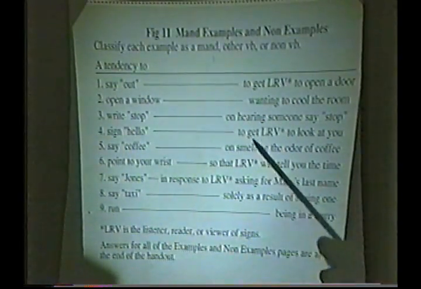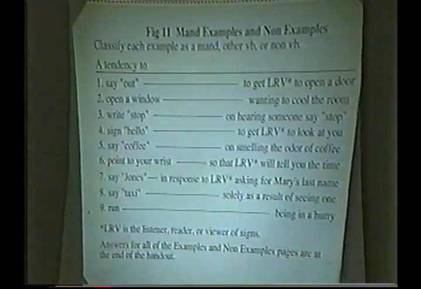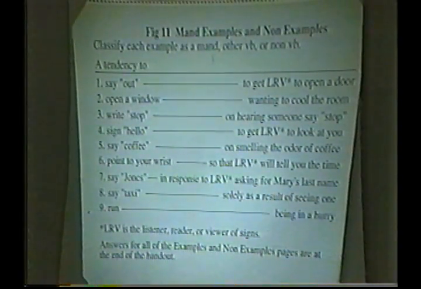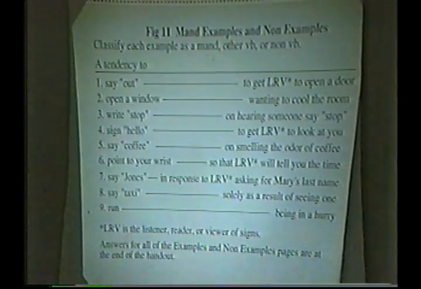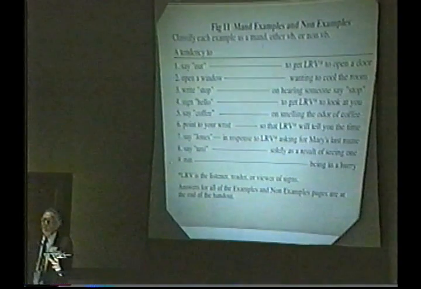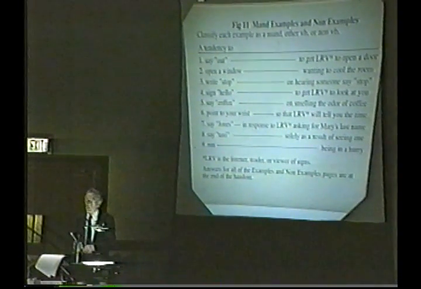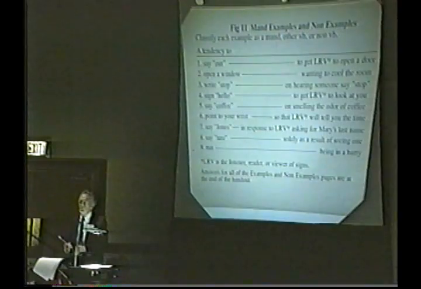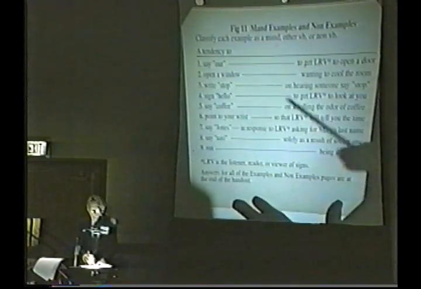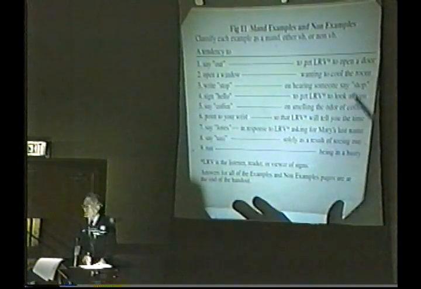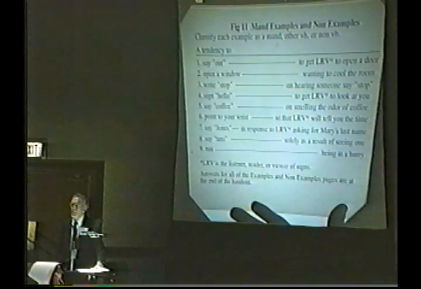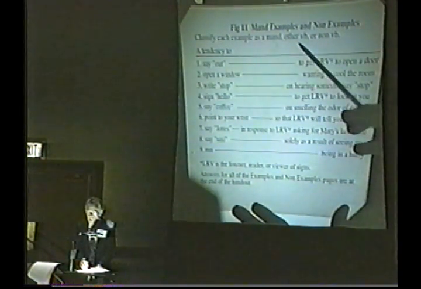To write stop as a result of hearing someone say stop. You're not asking for anything. You heard somebody say it and you wrote it down. Now, the reasons why one writes down what people say, these examples may seem a little bit unrealistic, but remember, we're dealing with the elements of the verbal relationships, and these are parts of larger things that might be more reasonable. You might write something down for good reasons, because you wanted a note, and you wanted to copy what the person said, or you wanted to have it available. But so, to write stop as a result of hearing someone say stop is clearly not a mand. It's another type of verbal behavior.